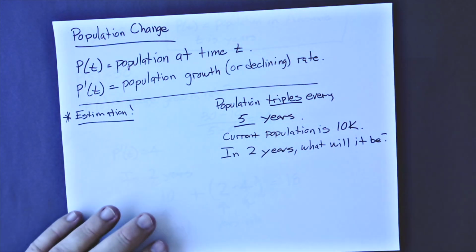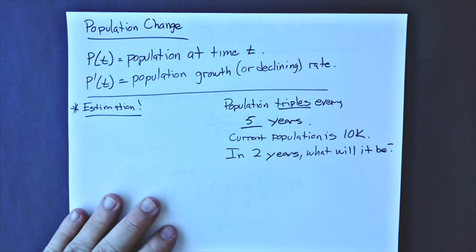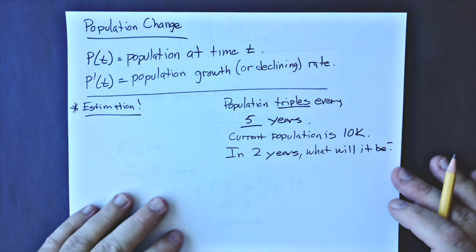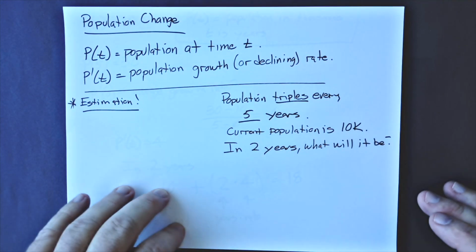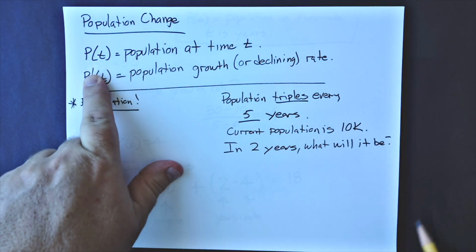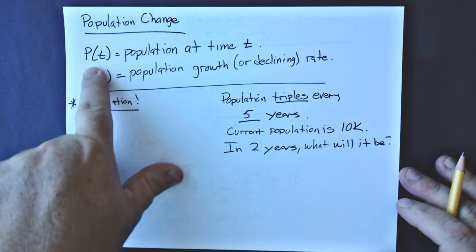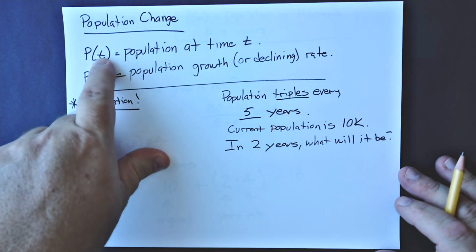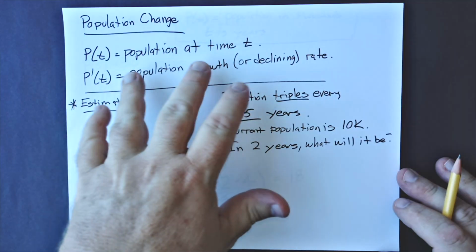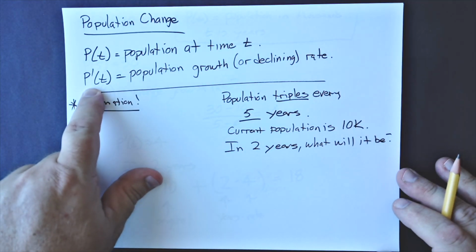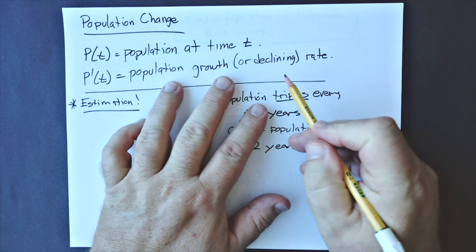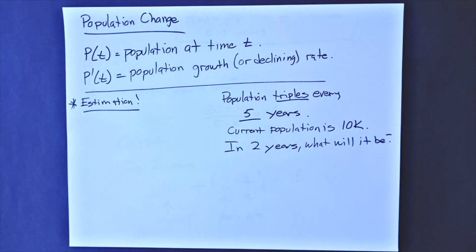Something else we can look at is population change, population functions. It could be in a biological sense or actually in a sociological sense if you want to talk about human populations. Usually in these things, we use capital letters to denote just the initial of what we're talking about. So in this case, P is our population, and we want to express that at time t. It could be dates or years or whatever the case is. And then the derivative of that function would be the population growth rate if it's positive, or a declining rate if it's negative. So you could have a population loss.